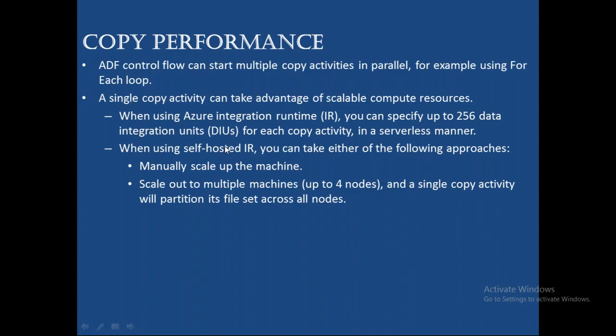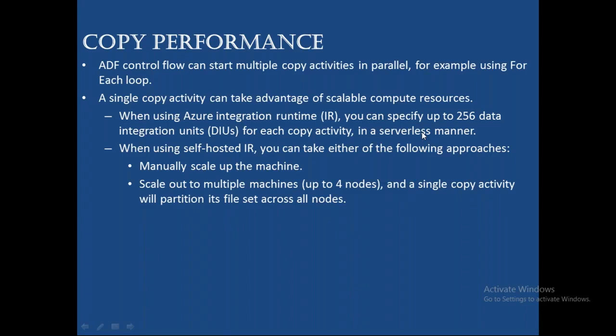What is a DIU? I will explain. It's nothing but CPU, memory, all these resource capacities. So if you increase the DIU count, you are increasing the memory, the number of cores, all those things in your server. So you can specify up to 256 data integration units. You see here, the maximum that we can get is 256 integration units for each copy activity in a serverless manner. It's not a server, so we are not setting up any server here. Everything will be taken care of by Microsoft Azure.